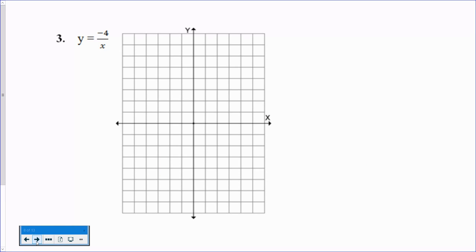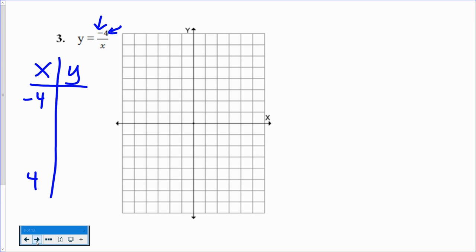If we look at our next one, now I have a reflection. So that's going to change things just a bit. So if I'm just plugging in a few points to kind of get where it is at and what it kind of looks like here, I usually plug in the number that's on top because that's easy to divide into it. So I'll do a -4 and a +4. And then I always use 1 and -1 because those are easy as a denominator. And then 0, I just like to kind of keep reminding you that we can't cross the x and y axes for these ones.